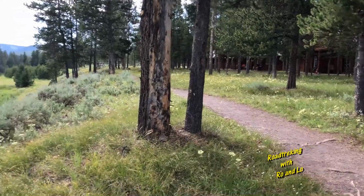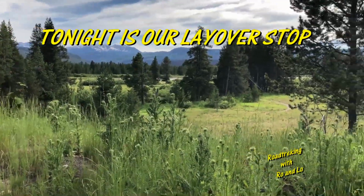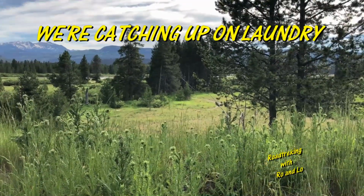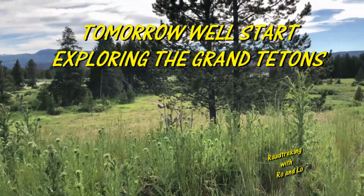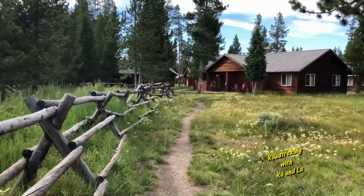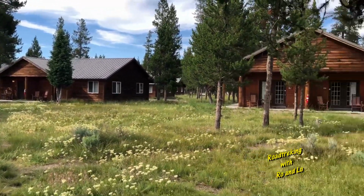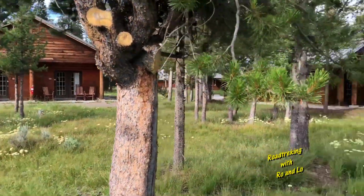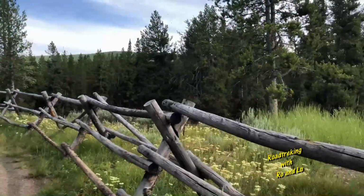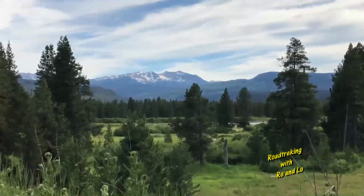It really is gorgeous. This is right behind our campground at Headwaters Lodge and Campground. It's freaking beautiful. That is the Snake River, so somebody told us. And boy, I was really surprised, because Snake River runs right through Idaho also, and we're in Wyoming right now. So that's pretty amazing. Anyway, these are some of the cabins that you can rent out here in Headwaters. Really nice cabins, by the way. They're actually really nice. This place is amazing. Look at this view. There's the Grand Tetons.